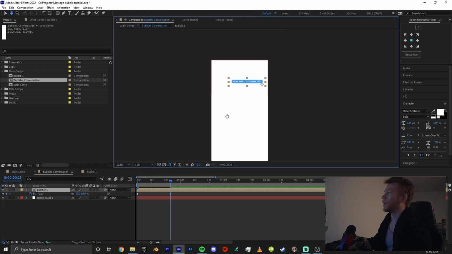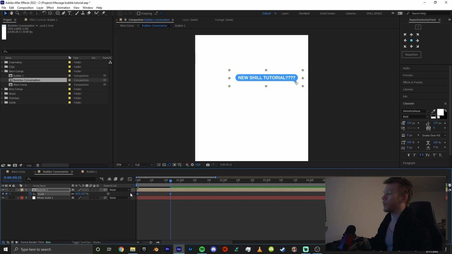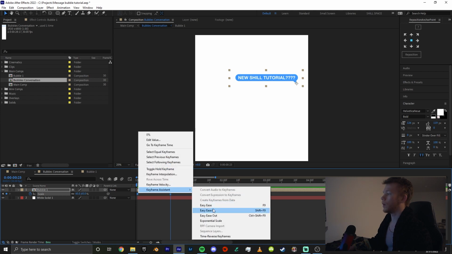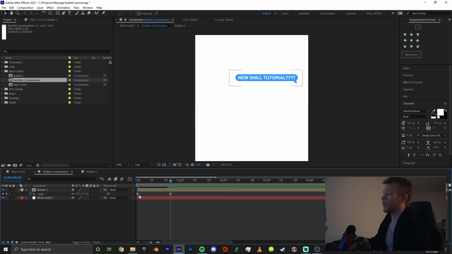We have this scale animation, and we're gonna easy ease that, select those keyframes and click F9, or you can right click and go to easy ease on keyframe assistant, and then we're gonna add motion blur over here, which if you can't see that, just toggle switches and modes and click that.